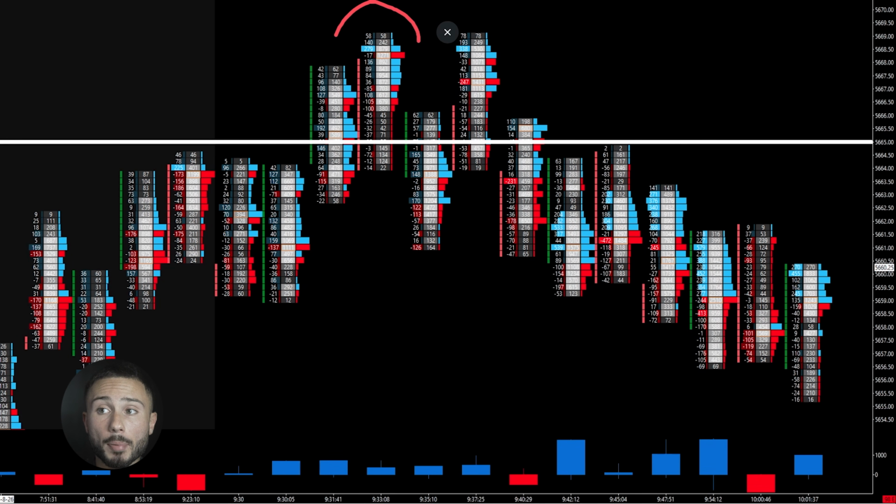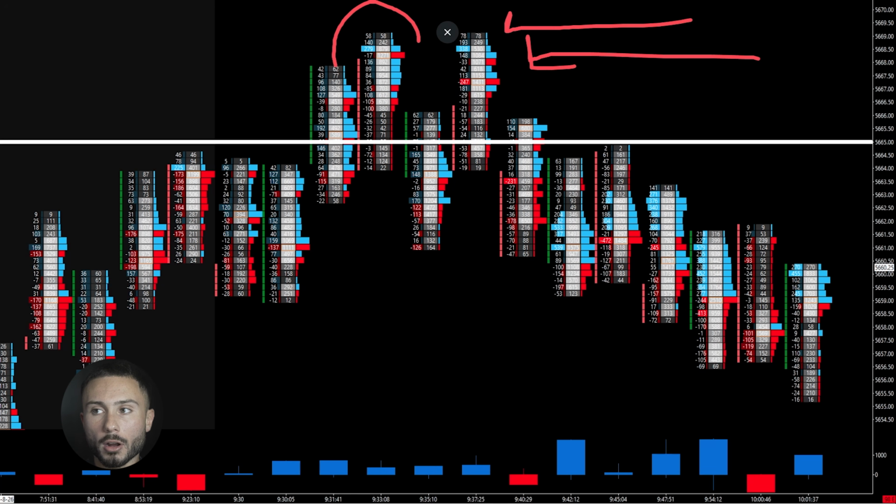When there's a lot of buying volume, and I'm going to be very repetitive with this in this episode, when there's a lot of buying effort and a lot of aggressive buyers stepping into the market, but they cannot bring the market up higher, especially at a level of resistance, this is a reversal pattern for me, and this is when I look to be a seller. I know the passive sellers are stronger, more like a wall that the aggressive buyers cannot overtake. And this is why the resistance level forms.